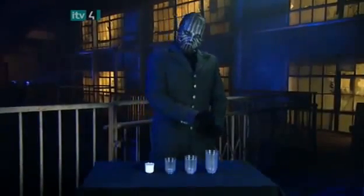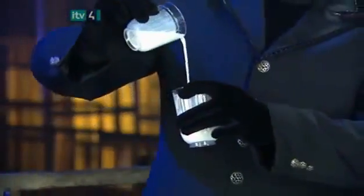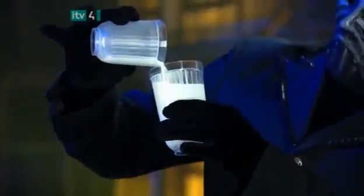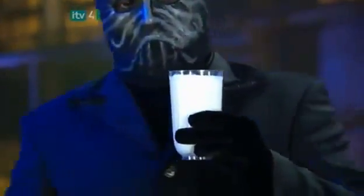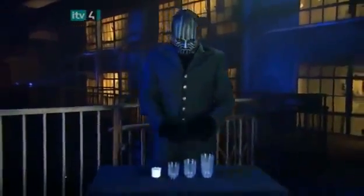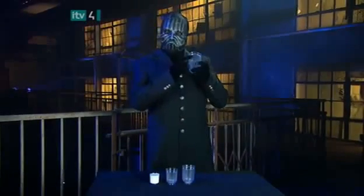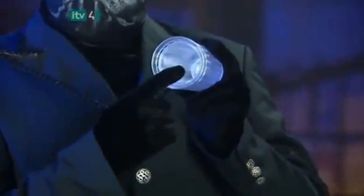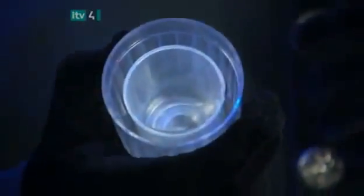So how did the magician make the small shot glass of milk double not once, not twice, but 3 times, completely filling the largest glass? Here are the secrets. You're looking right at them. The glasses aren't exactly what they appear to be. As we can see, there is a solid cylinder filling the center of the tumbler, yet leaving a narrow channel around the sides. This channel is for the milk.